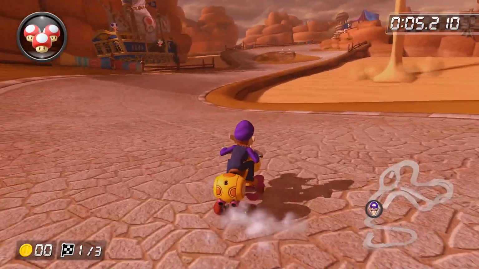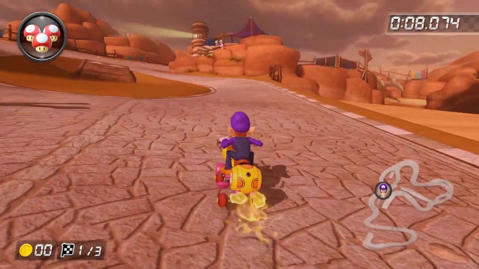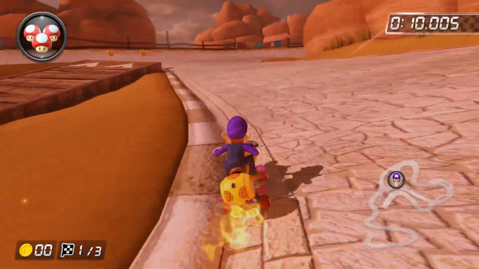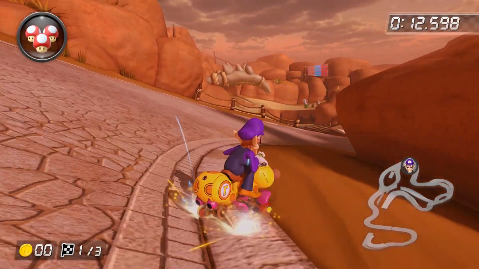This beginning is pretty basic for the most part. Drive straight until it's reasonable for you to begin a right drift. Hold wide for the most part and release your mini turbo just after passing the coins into a left hop into a left drift. As you get around the turn, release your mini turbo into a right hop into a right drift.